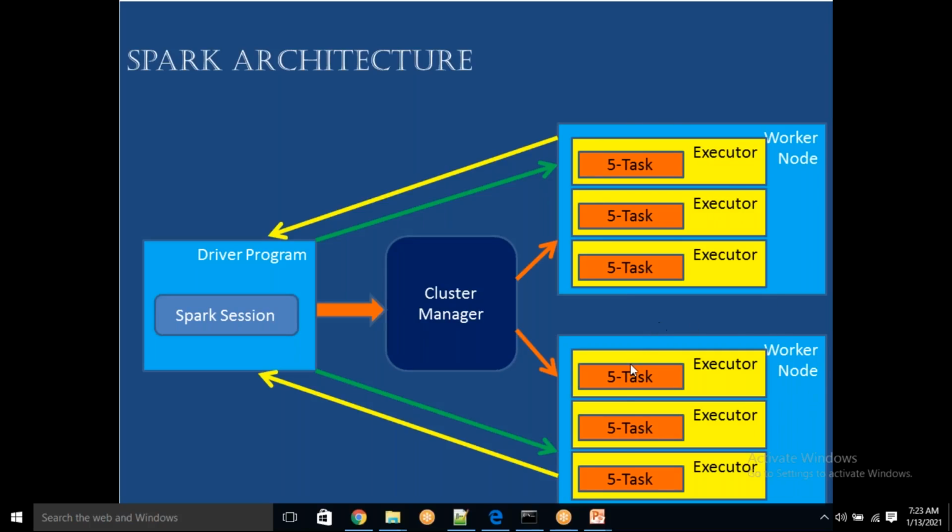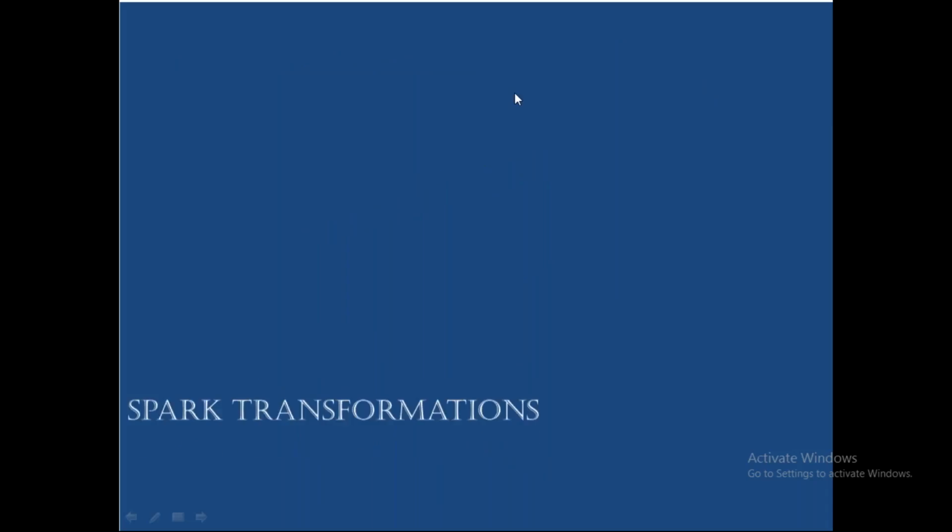In the same way, 15 partitions can be executed on this particular single computer. Okay, this is the Spark architecture. Any questions on this? If no questions, let me just move on.